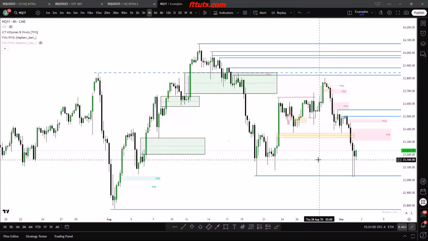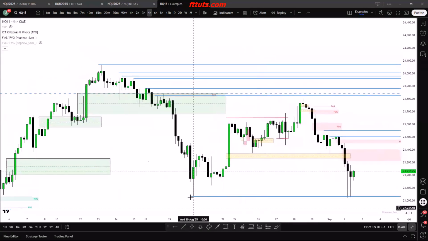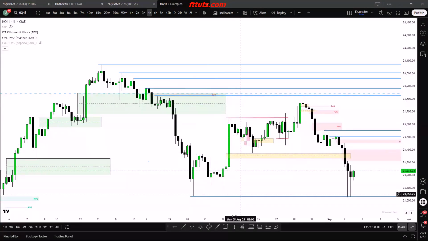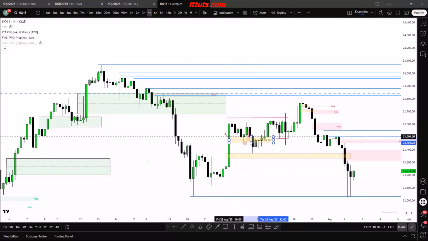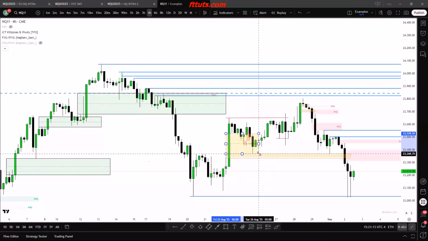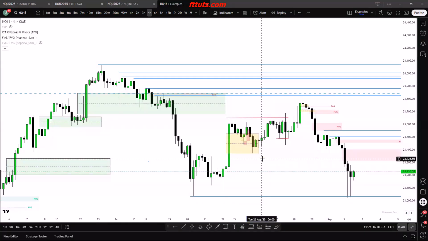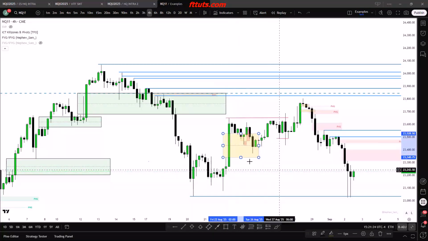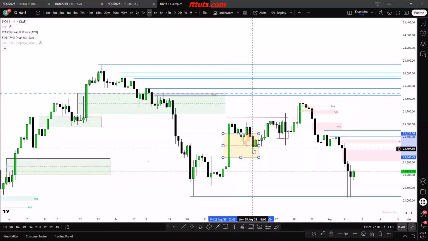This is a fair value gap right here. It means price moved so fast that very few transactions were able to exist in this area. It's the opposite of a point of control. Point of control is where a lot of transactions occurred. A fair value gap, very few. So the theory is that when price comes back into it, the buyers that missed out will rebalance and fill their orders, which will take price higher. So price is efficient. It always comes back to fill their orders before it goes higher.